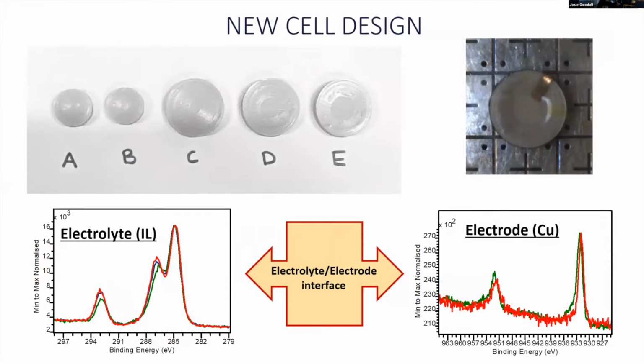Then we came up with this design of different cells that matches the angles of 55 degrees, or almost 55 degrees. And then you can see the interface. This is a dummy copper electrode that we used. So I can see both the electrode and electrolyte at the same point. I can see the interface, I can say that I'm seeing the copper and the ionic liquid as well. So this is the design we can opt for future measurements in doing electrochemistry in the field.